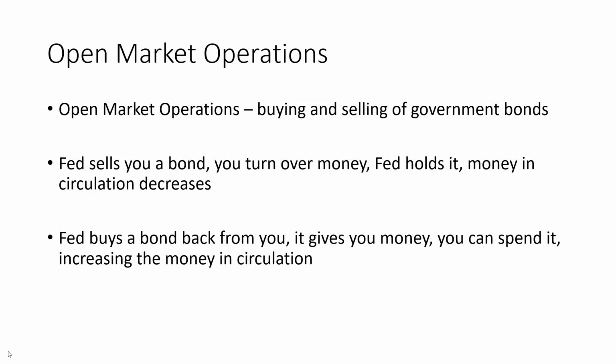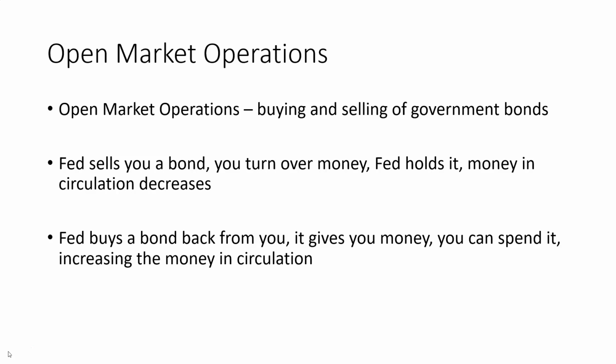What can you do with it? Well, anything you want. Short of burning it, anything you want. You can go buy another bond. You can go buy a new house. You can go buy whatever you want with it. I don't know, however many Big Macs you want. You could spend your money. But the key here is that money is now being injected back into the system, and it stimulates the economy. It causes the amount of money in circulation to increase, and it stimulates the economy.